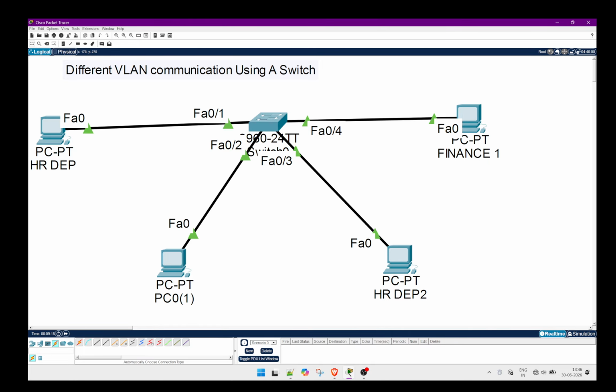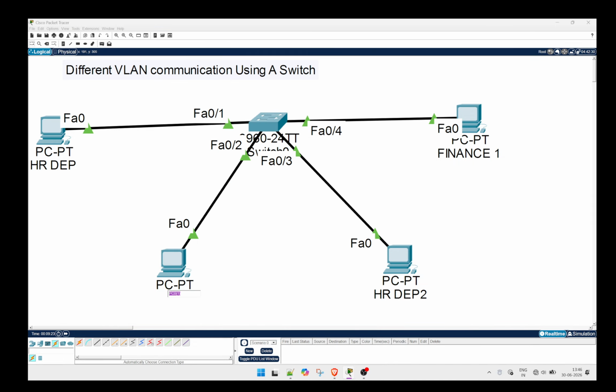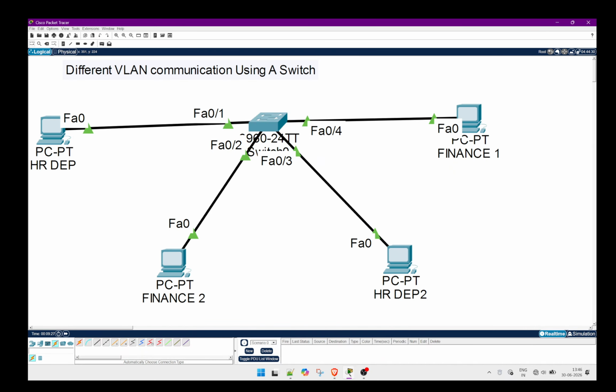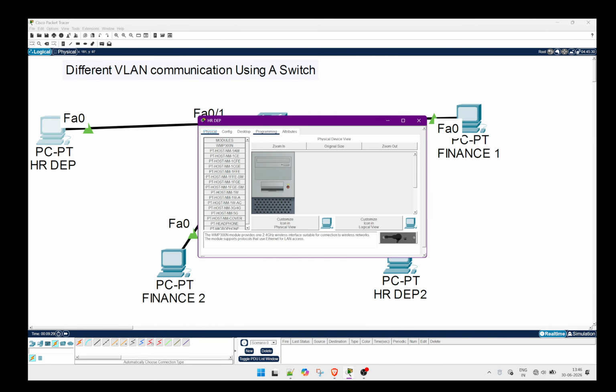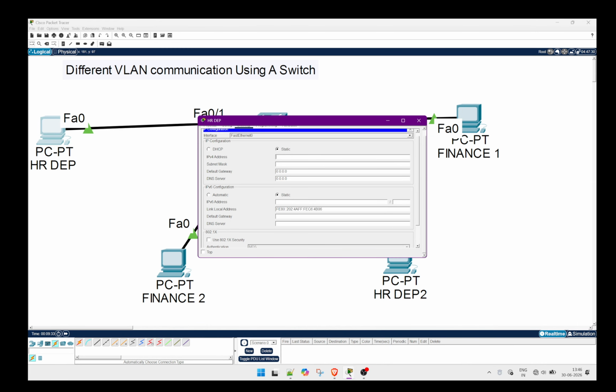Finance 1, and this is our finance 2 PC. Okay, and then we will assign the IP to these PCs. I will assign the IPs from the same network only, to explain to you.